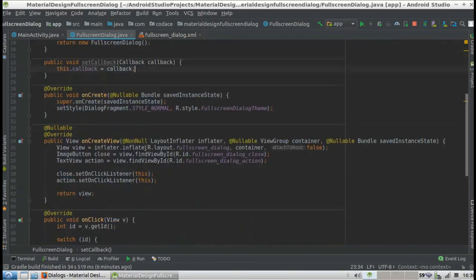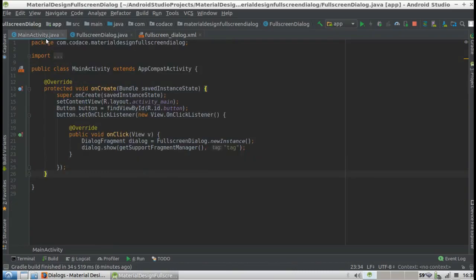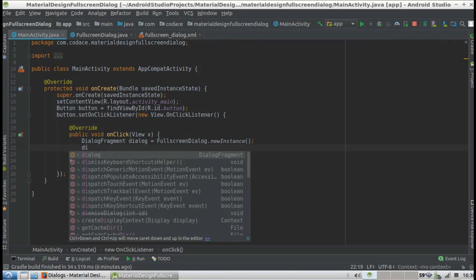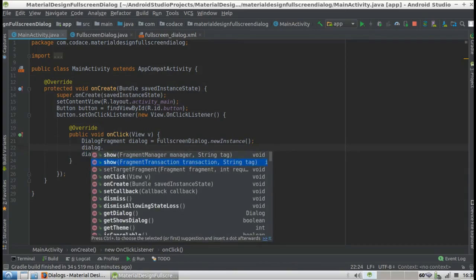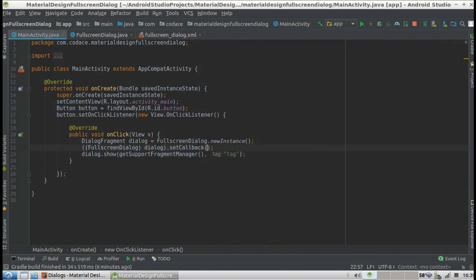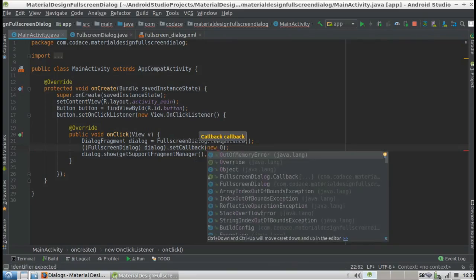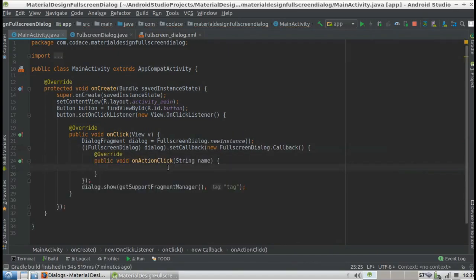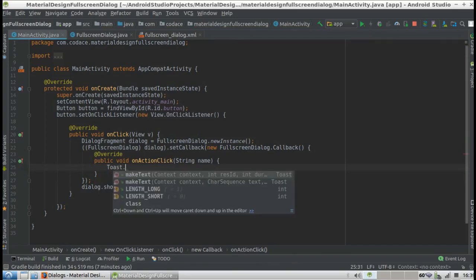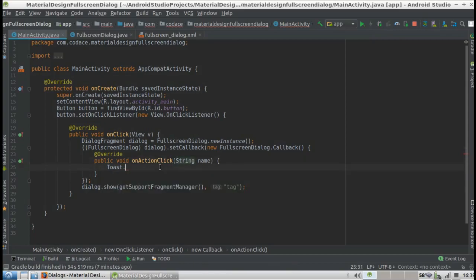Then let's go back to the main activity, and here let's call the onSetCallback method, and let's add a toast here inside the onActionClick method.